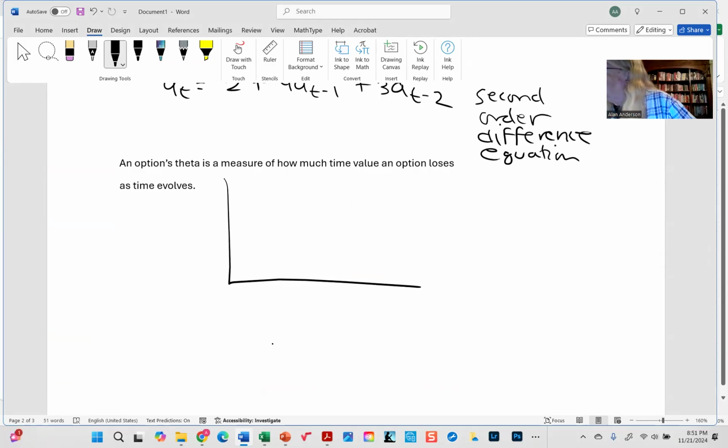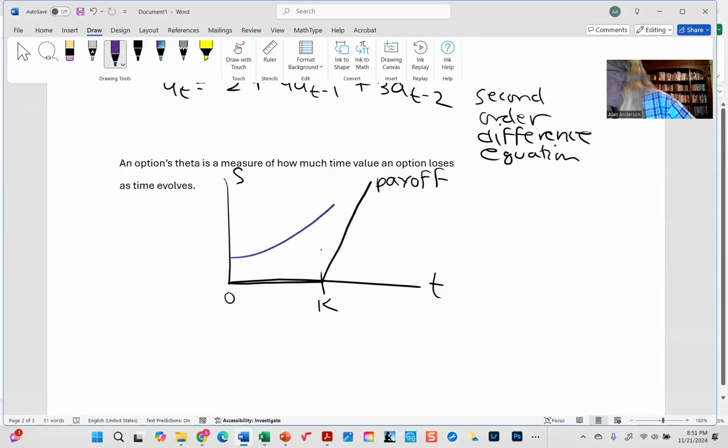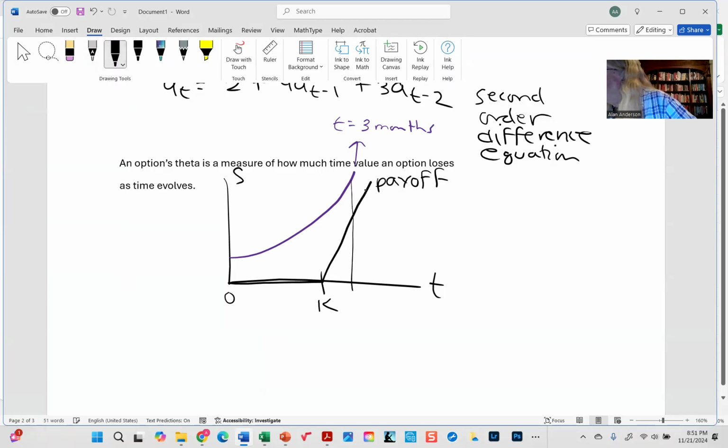at any time prior to the maturity date, you're going to find the market price is greater than the payoff. Let's say this is 3 months before the maturity date of this option. So if, let's say, the stock price is here. Oh, whoops, sorry, I did the wrong thing here. This should be S and this should be dollars.